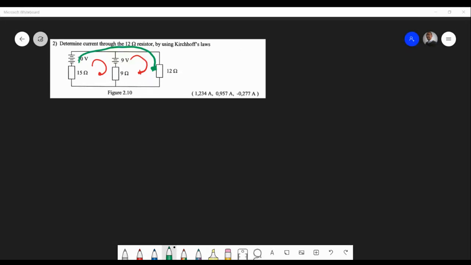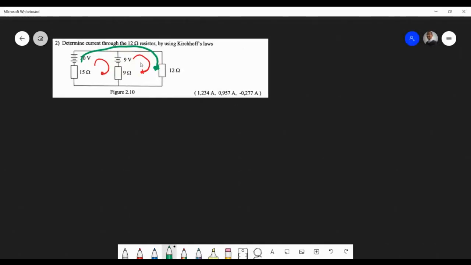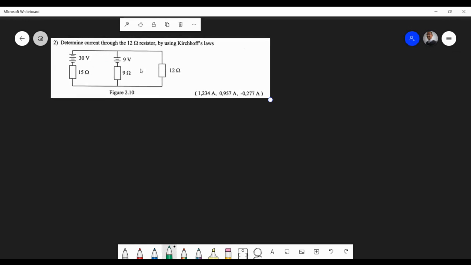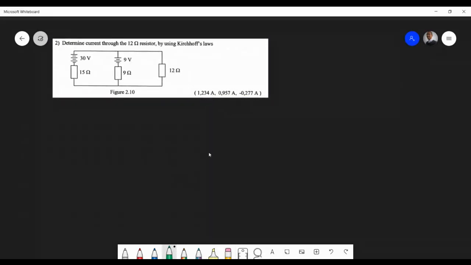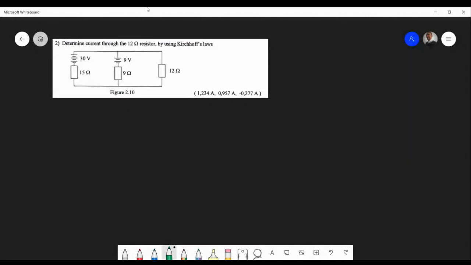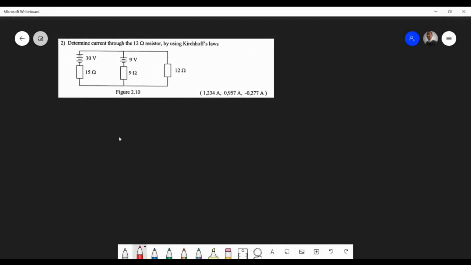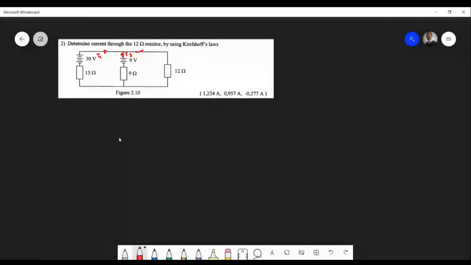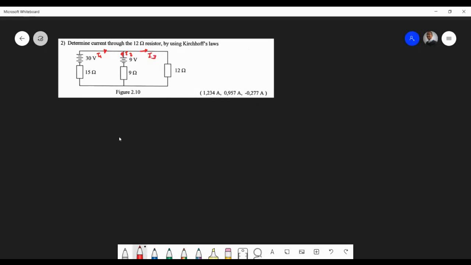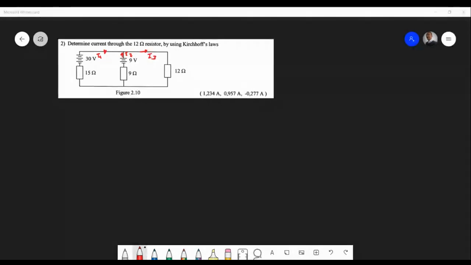Right. So, great. Just quickly, what I'll do here is take one loop on the outside. Well, first we've got to show where our currents are going here. Do you agree with me? So this one will be I1. Outcoming here is I2, and then on this side over here we're getting an I3. So another important step is to discern how your currents are flowing over here. That's one way of looking at it.